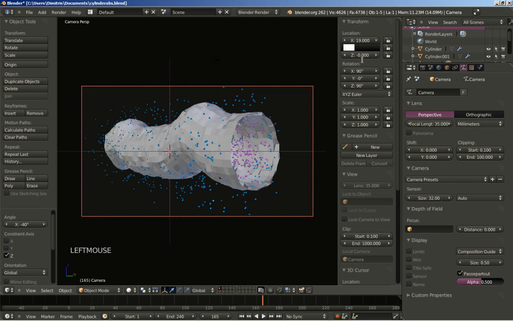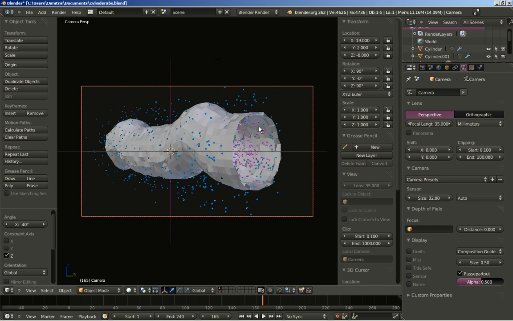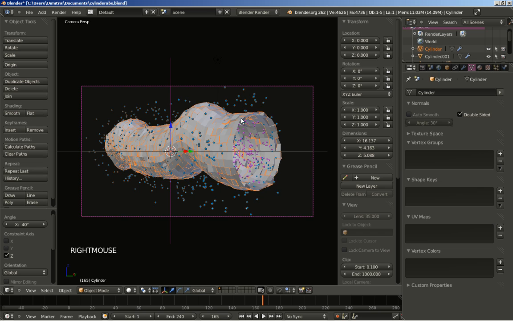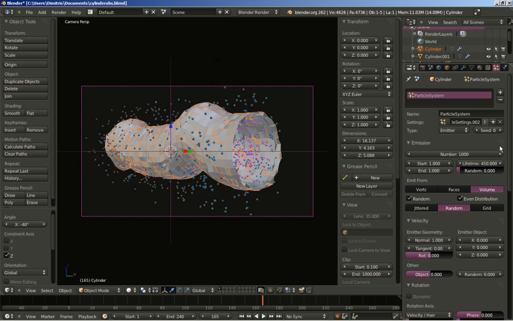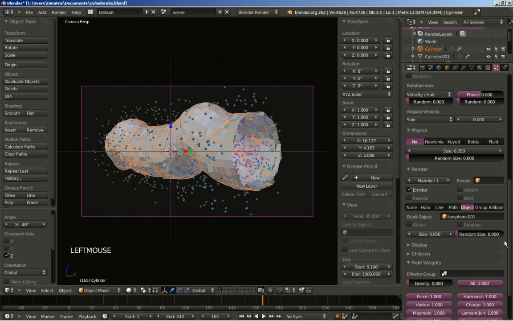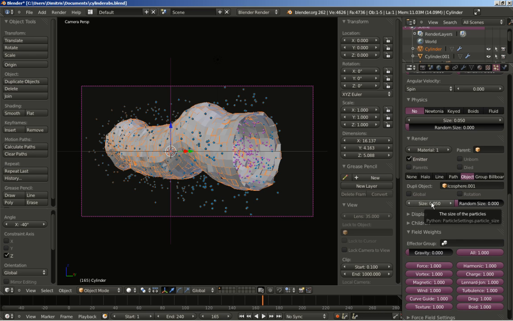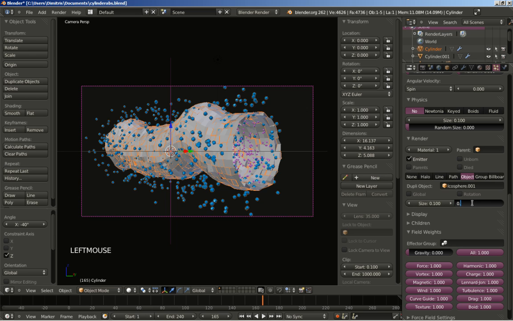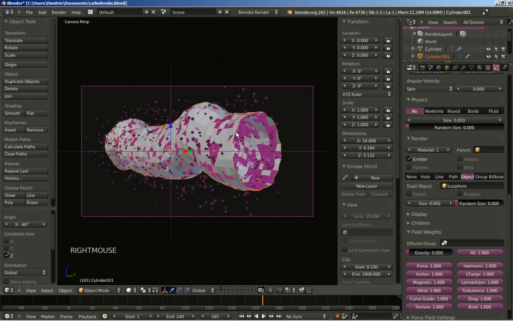I'm setting the Y to 2, and what I'm also going to do now is make some changes on the particle systems, and I'm going to increase the object size for our particles from 0.05. I'm going to set it to 0.1, and I'm also going to add a 0.5 value for the random size, and I'm going to do the same thing for the particles inside.